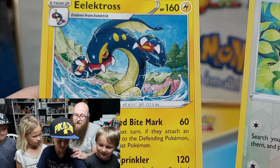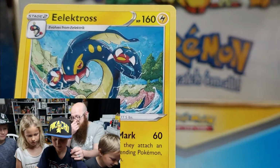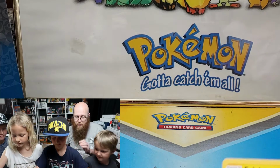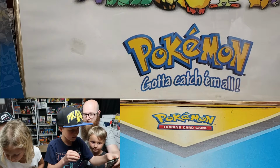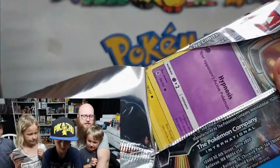Ooh. He is so hard to get in the games in Gen 5. Why? Electros, because you have to get really high level for the first stage before you get to the second, third stage. Awesome. Those are good pulls. I love Electros. That art's so cool. Now, Keegan, you said you wanted the one with Naganadel on it, right? Yeah. All right, so it is a Sun and Moon.